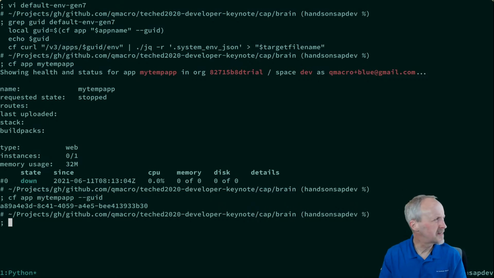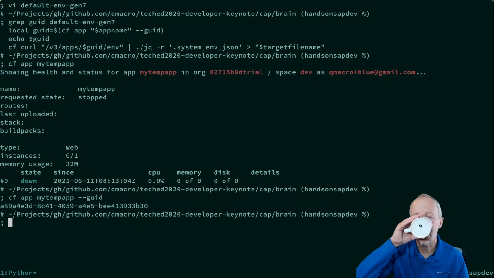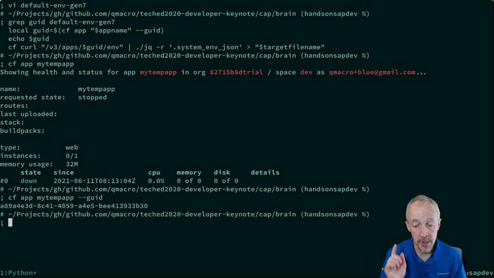That is, I suppose, a philosophy. I'm not sure I agree with that philosophy: don't rely on the output of these CLI commands, so don't script with them, but use the API version instead. Anyway, that's just my personal opinion, which is probably wrong, or misinformed anyway.